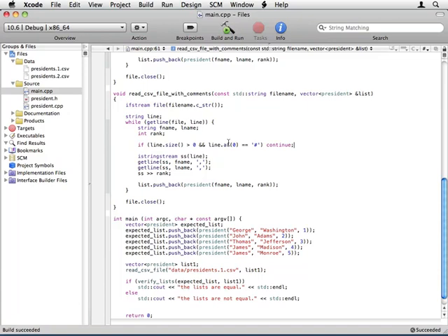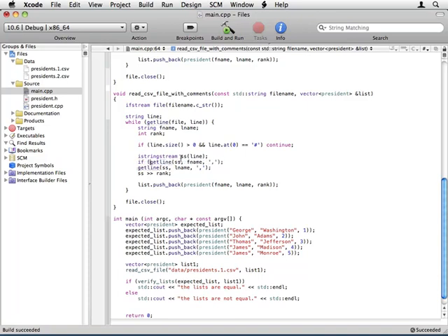The next thing we want to do is only add new presidents if all three of our data parsing came back as working. The easiest way to do that is to check the return value on the get lines that are being read in.